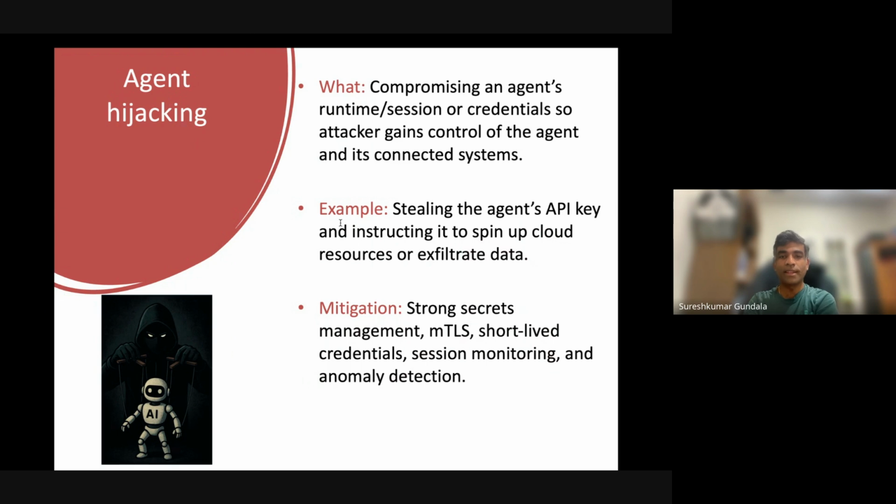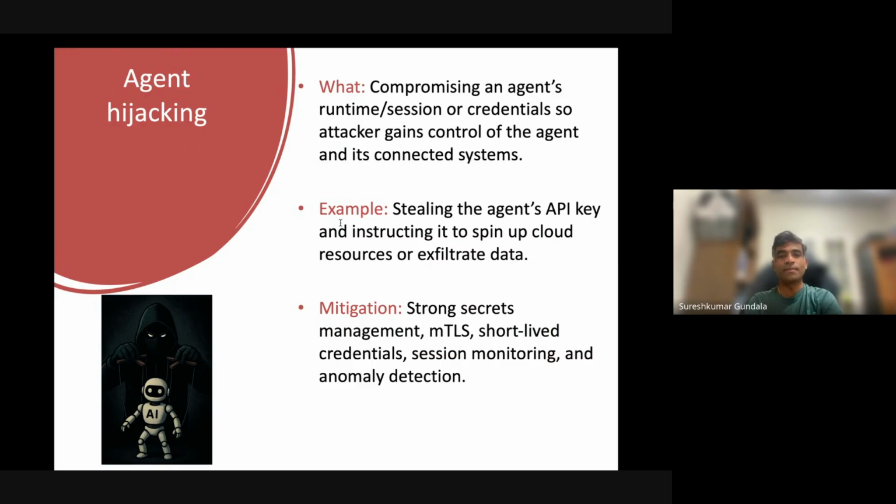So how can we mitigate this? Basically, use strong secrets management so that all your passwords and user IDs are stored securely in the secret manager, and only give access to specific people who are responsible for managing those secrets.